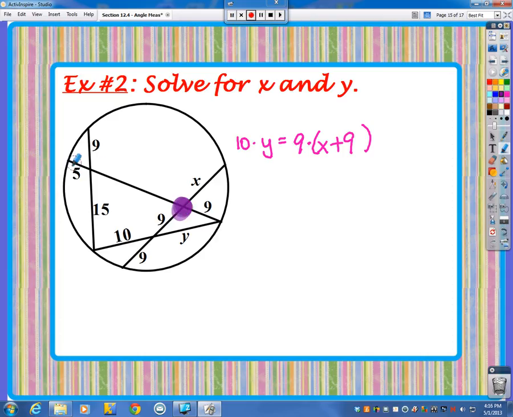Okay, well that's made up of this piece, and it's made up of that piece. Well, if I notice, there's only an x here, which is cool, only one variable, but then this guy right here, we don't know the value of it. So again, we're kind of at a standstill. We don't really know where to go at this point.